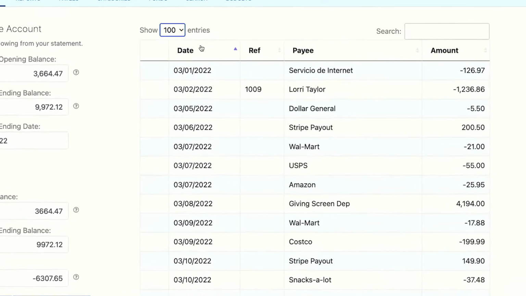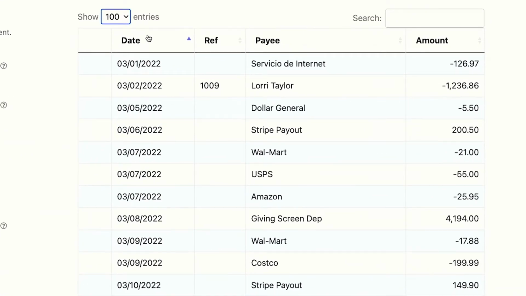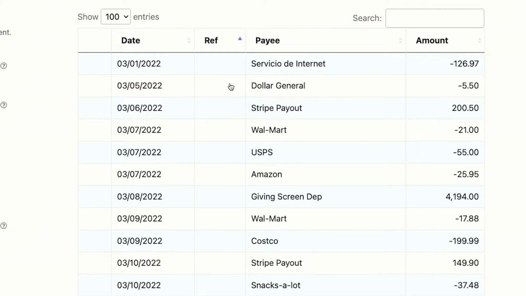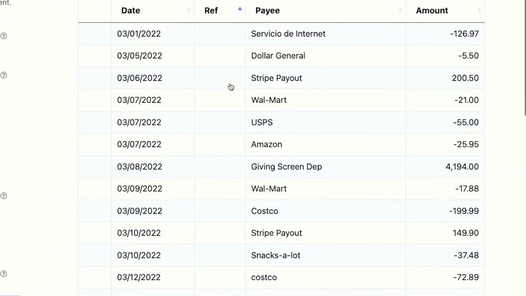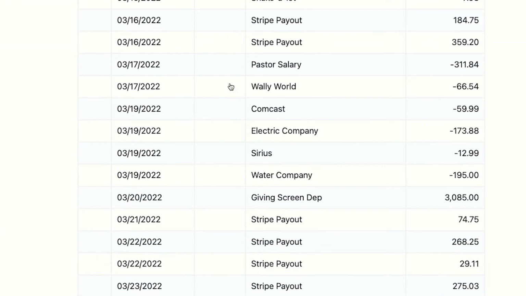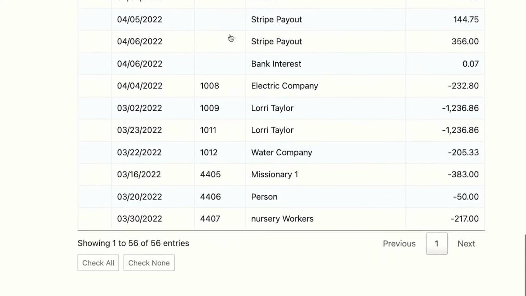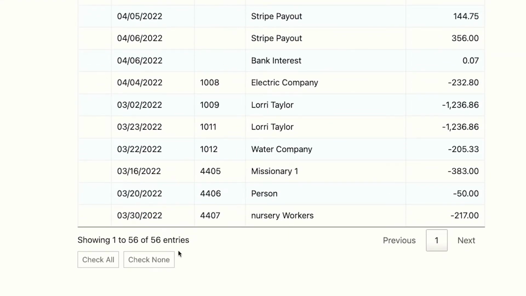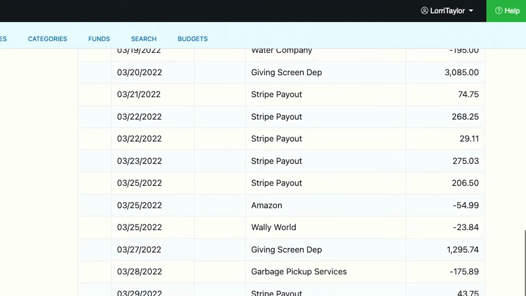Also note here that there are sortable fields. The date is sortable. The reference is sortable. That's deposit, ACH, TRX, your check numbers, that kind of thing. The payee is sortable alphabetically from top to bottom or bottom to top, and the amount. I personally sort by reference. So what I do is I sort my deposits at the top and everything else falls in place. Obviously ACH is before D, so it just works that way. But all my check numbers will be at the bottom in numeric order, okay?